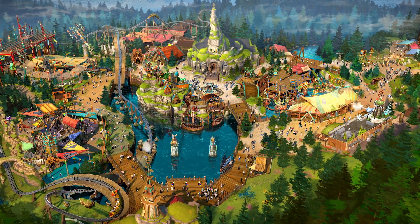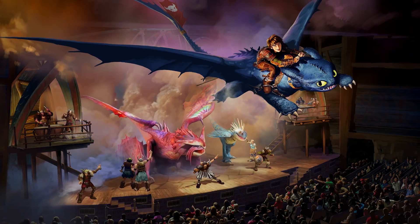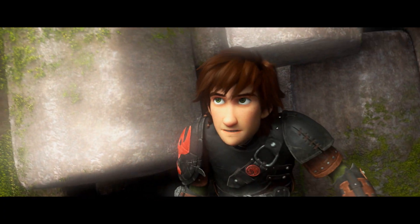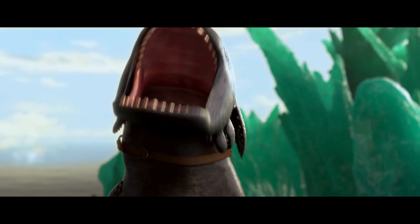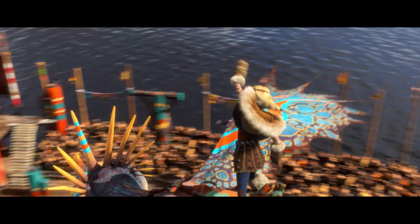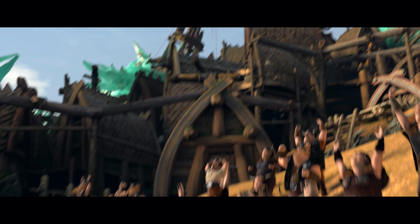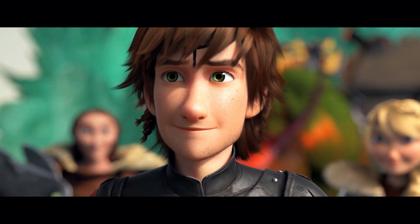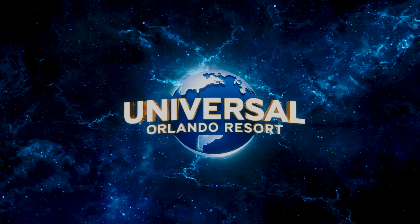The Isle of Berk has something for everyone of all ages — from the attractions down to the little moments scattered throughout the land, to the meet and greets, to the live show. We always have to find ways to push the envelope and do things we've never done before. I think the best thing about an immersive environment is that you walk into it and you believe that's the land you wanted to live in. It is going to give guests an experience they will never forget. We're creating an experience that is gonna bring joy to millions of people who come to Epic Universe and the Isle of Berk. Everything about this world is larger than life, and there are so many more adventures and surprises to discover. This amazing new world is going to allow you to enjoy everything you love about How to Train Your Dragon in a whole new way — and you'll only be able to experience it at Universal Epic Universe.